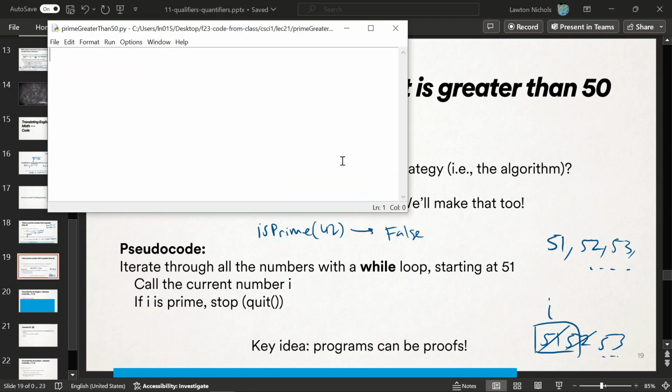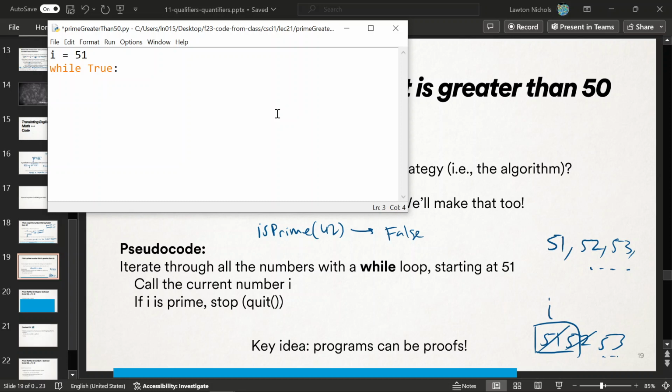All right, so we're going to start it at 51. And then we just want to continue until maybe the end of time. If there are no primes greater than 51, we just don't want this to stop, because if it stopped, it would say that it worked. So I'll say while True, that makes a forever loop. Never stop, unless I tell you to.